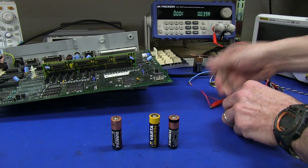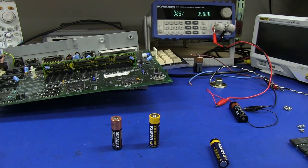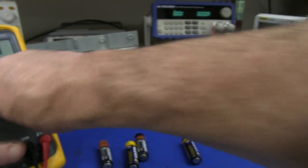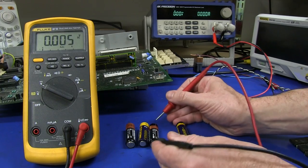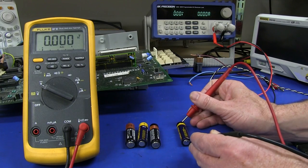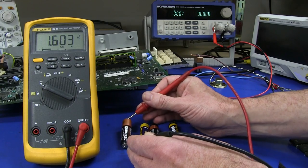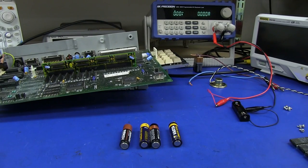You can see the Vata ones — it's trying to draw half an amp but it's only at half a volt. The Duracell one has a little bit more charge but it's down to 0.8 volts at half an amp. I'll measure these with my meter to make sure the other ones are good. These are the flat ones — they've regained a bit of voltage because they're under no load, but trust me they're fully discharged. And here are the brand new Vata and brand new Duracell from the exact same batch, same packet.